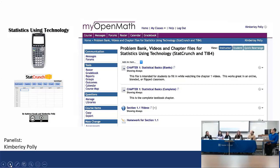So it's been an ongoing issue because, like Joe had just said, we would tell students they have this book because it would have problems in it that we would want them to do, but we're like, but don't read the book. Come to class and learn how we're doing it here because we're going to show you how to do these things with technology, and the book doesn't really do that. And then we would also have problems with the online homework system because there'd be this nice little help me solve this button, and you would click it, and it wouldn't be very helpful because it would go through all the by-hand computations, and so something that should take them 2 seconds using technology would take them 2 hours if they mindlessly just followed what they saw on screen.